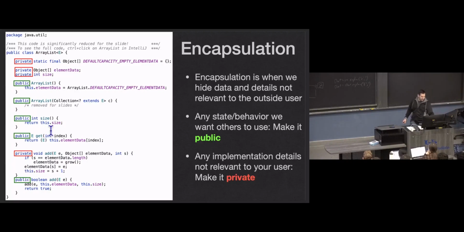So why would we make things public or private? Well, encapsulation. That's my answer. Encapsulation is the idea of hiding implementation details. Most people don't care how the ArrayList class works. I'm using it as an example today, but you don't have to understand all the internals of an ArrayList, not until CSE 250 anyway. What you care about is that it has these two constructors. If I want an empty array list, I use the first one. If I want to populate it with some data with Arrays.asList, I use the second one.